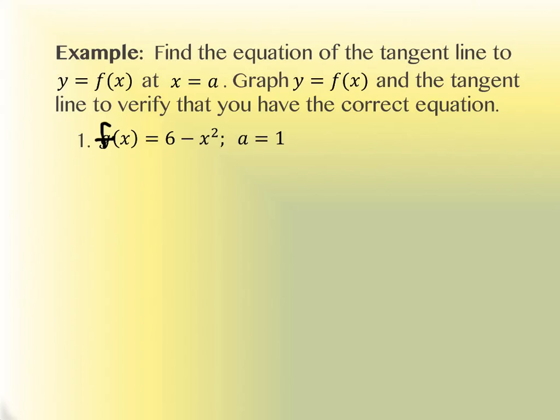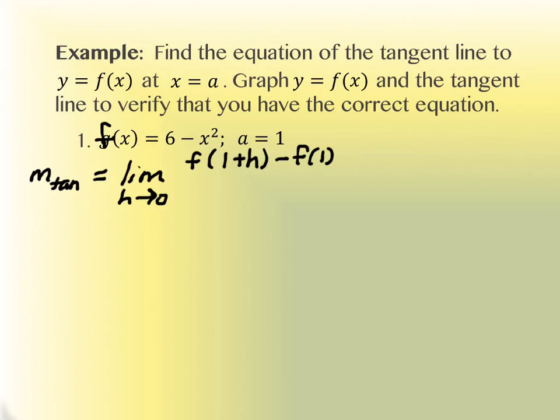Okay? So we're gonna graph it when we're done to actually show that it really makes sense what we've graphed and it works. Okay? So what we're actually asked to find is the tangent line. But in order to find the tangent line, I first need to find the slope of it. I guess I shouldn't say first, but at some point I have to find the slope of it. So taking a look at the tangent line, the way that I do that is I find the limit as h approaches 0 of f of a, which is 1, plus h, minus f of a, again, which is f of 1, over h.